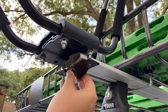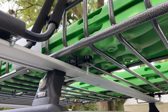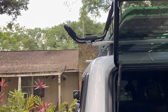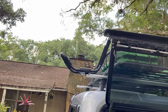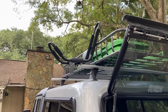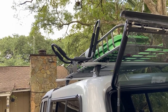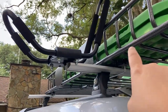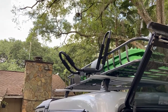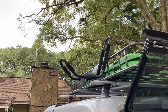Another thing about this is, despite the fact that it's removable, I don't particularly have an incentive to remove it per se. If I could mount this and it doesn't get in the way, and just by looking at the overall, I don't like it being that high to begin with. You know how whenever you go to a parking garage, they always have a height of 7 feet. I don't know how high this is, probably more than 7 feet as it is. But if it's already 7 feet, then I'm not going to be able to get into the parking garage to begin with. But yes, that's kind of the dilemma there.